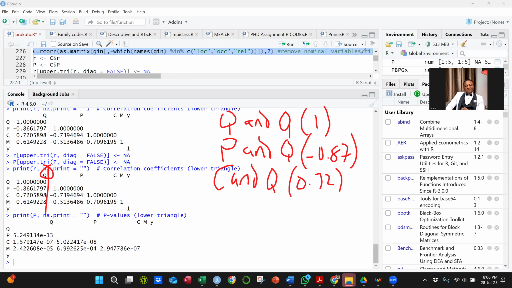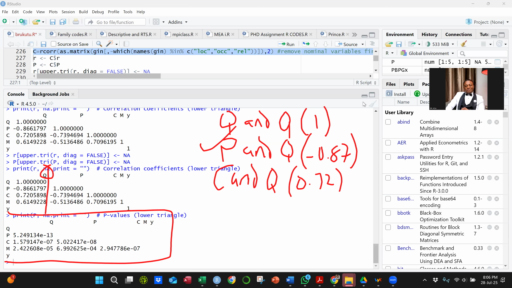Okay. Now, let's take the first variable that is highly correlated with the dependent variable, which is P, and hence the correlation coefficient was P and Q, negative 0.87. The question I'm asking you now is whether the correlation is significant. To check that, you check the p-value section.